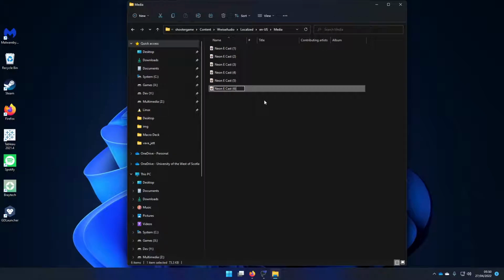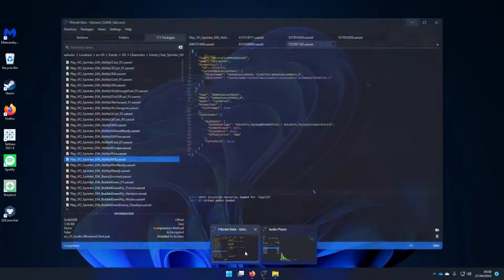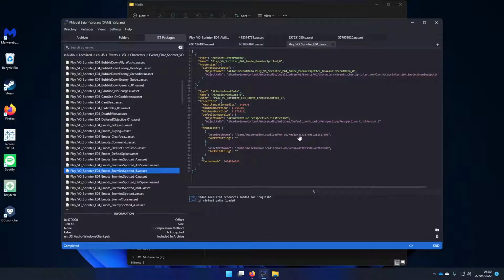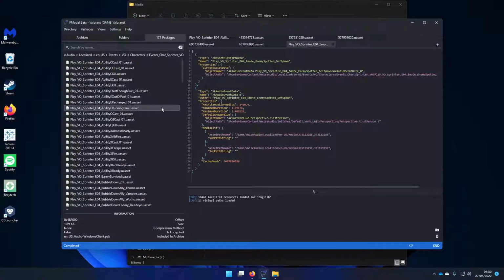We can just let Windows do the heavy lifting. So that's you got Neon's Ecast. Now, I advise you to play around with this to just see what is in each voice line, and it's quite fun, and you can really get some nice audio from it, and that's pretty much it.